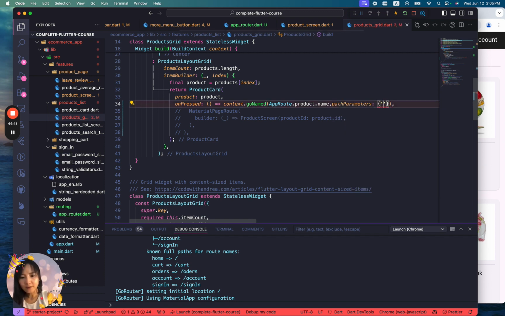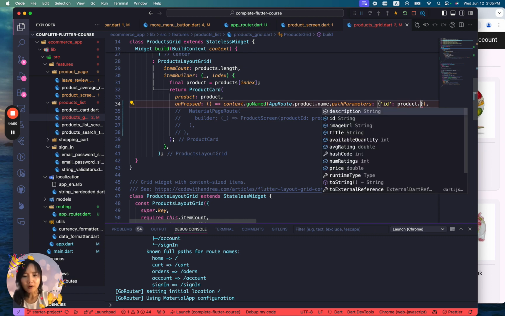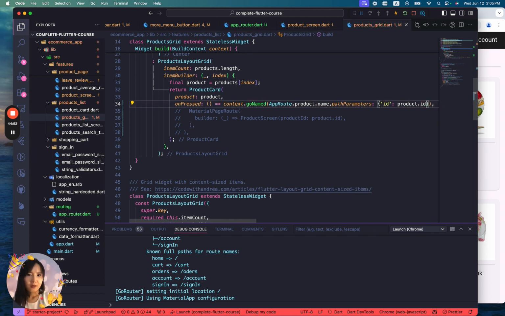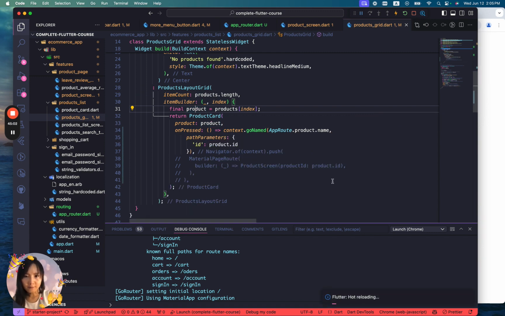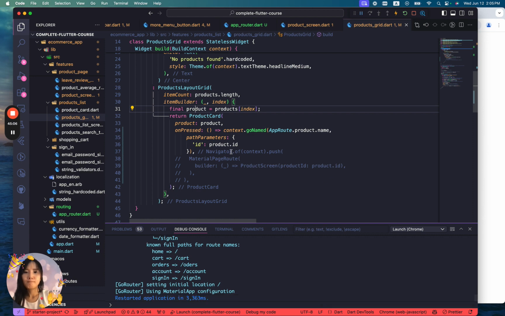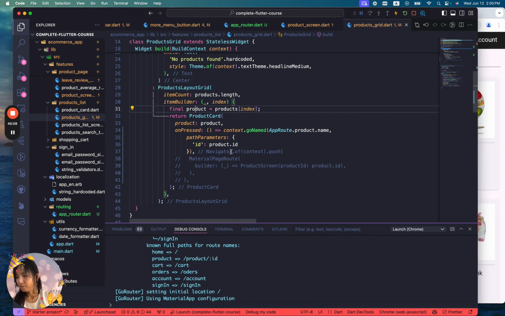I'm surprised you have to type the key here. And then you say product.id. And where do you get ID? This is for product ID, and save. Cool.